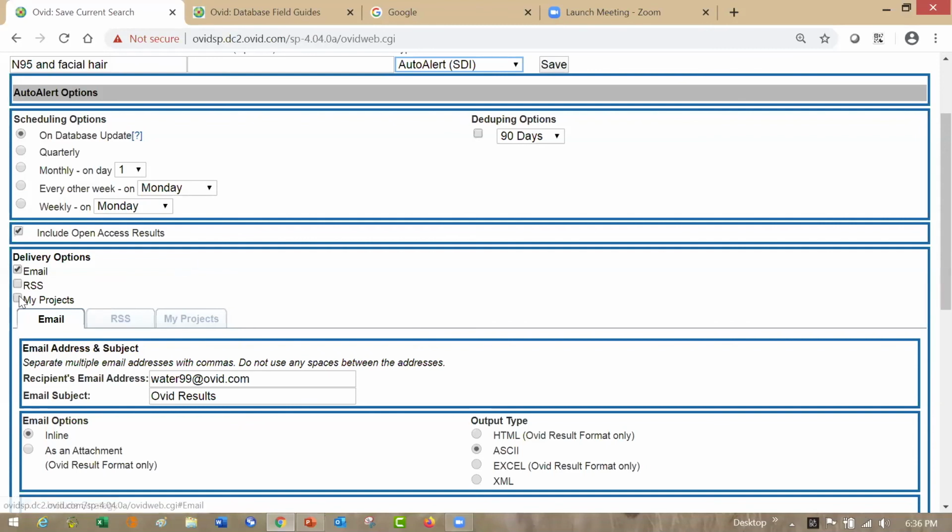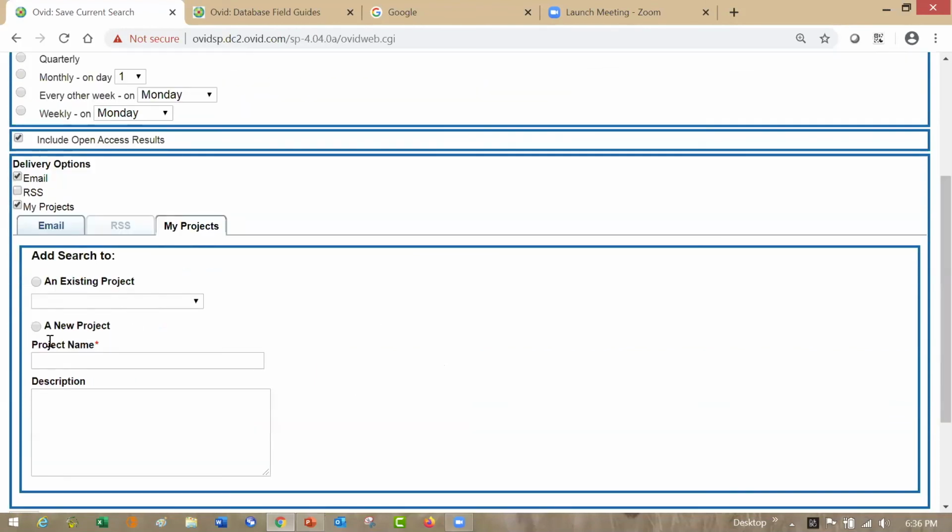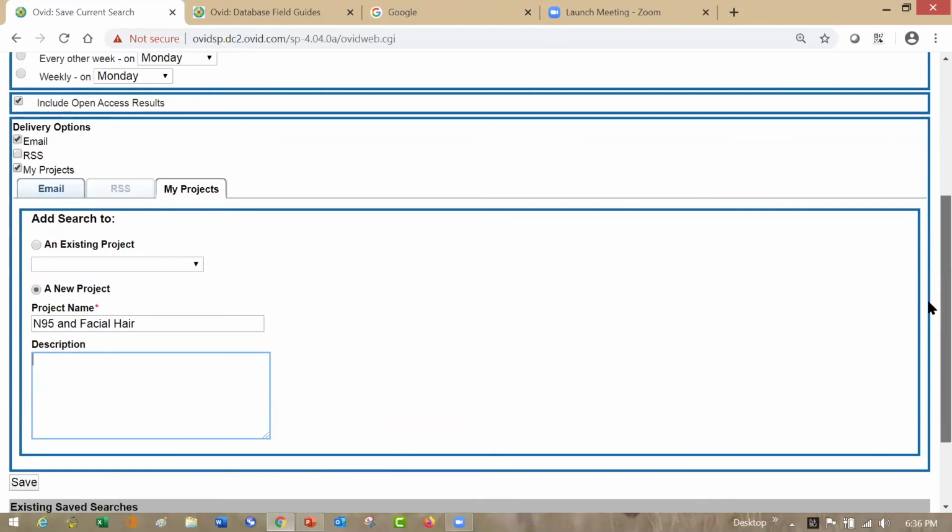But you can also elect to store your results in something that is called a project. So I could give my project a name, and I can add a description if I need to. A project is like a folder where you store your materials.